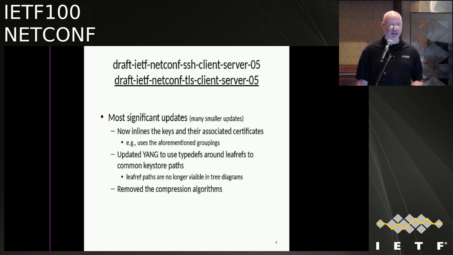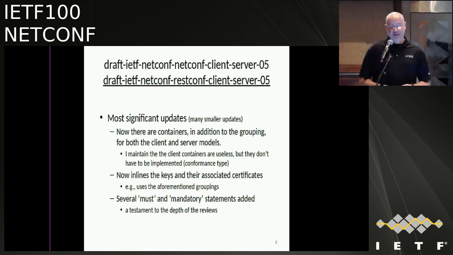And lastly, we removed compression algorithms, and this is because Gary, my co-author, didn't feel like there was enough commonality across vendors to support the configuration of compression algorithms, and can be added at a future date. For the NetConf and RESTconf client server drafts, the most significant update is that now there are containers in addition to groupings for both the client and server modules. So we've always had the groupings, but Jürgen felt it was important to have containers as well.